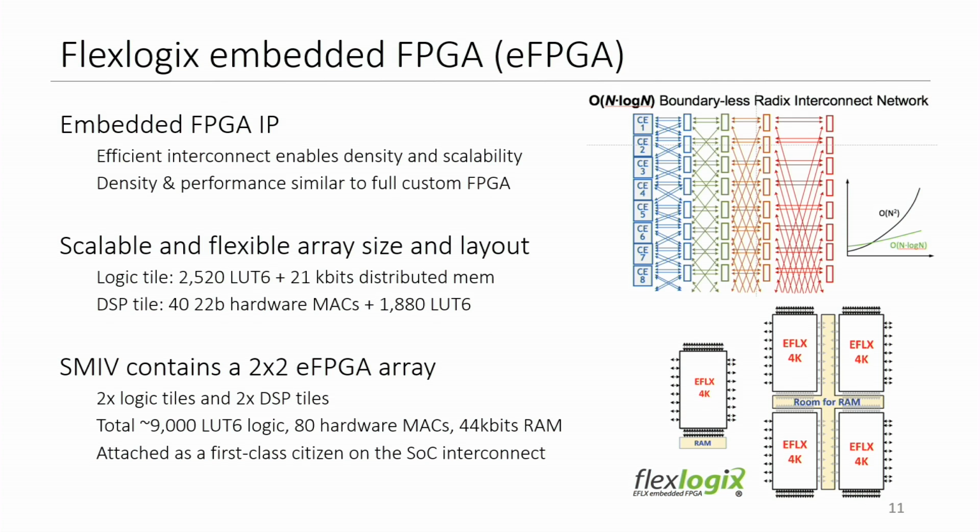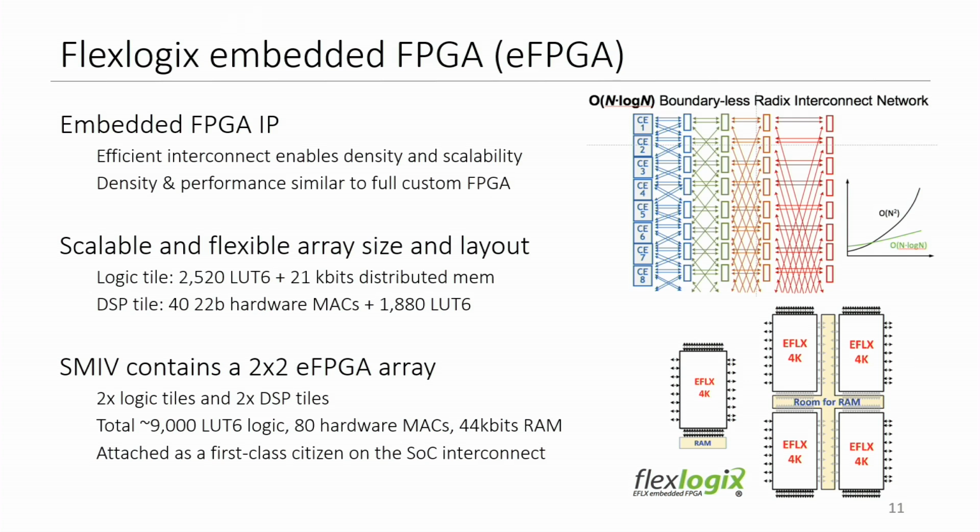Okay, and then we also have an embedded FPGA on this design. So this is from Flex Logix, so if you have questions specifically about this, I'd recommend you talk to them. I think they're here at the conference today. So this has a clever interconnect topology, which means they can actually achieve similar density and performance to a full custom FPGA, but using a standard cell approach. And in terms of the IP, it's scalable and flexible in terms of the array size and the layout.